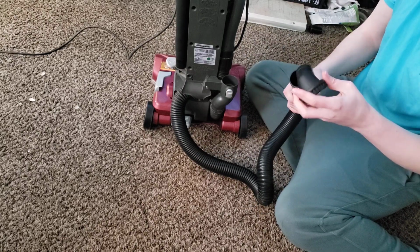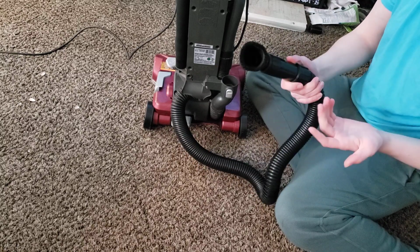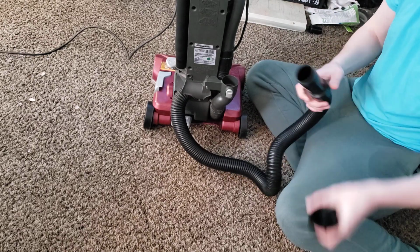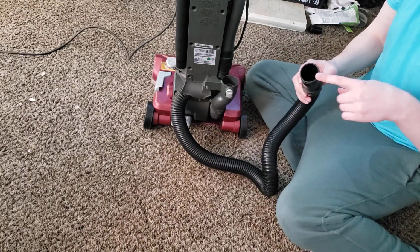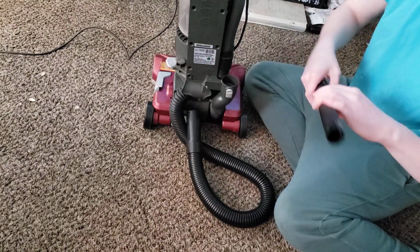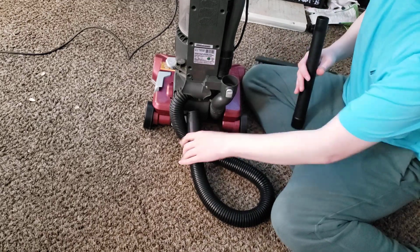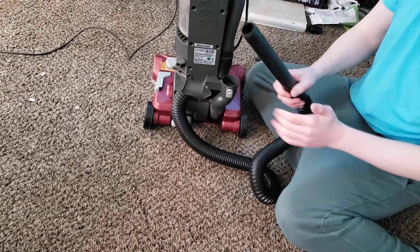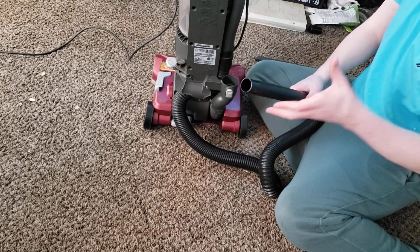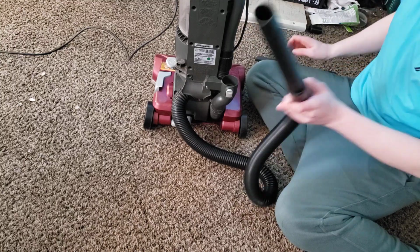Now, what that means is that the attachments that this machine comes with are pretty good. But if you want to replace them, you actually can do that since this is a standard 1¼-inch fitting. But in order to do that, a lot of those tools are designed to have whatever connector that goes into the tools be inside. So when you attach the extension wand, now you have a 1¼-inch adapter. So if you want to attach any sort of generic or third-party attachments, you can, in fact, do that.